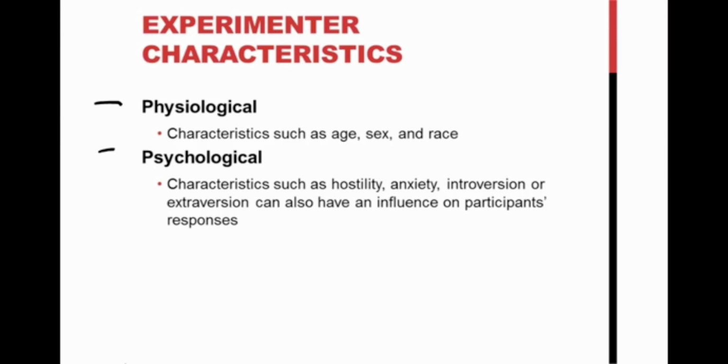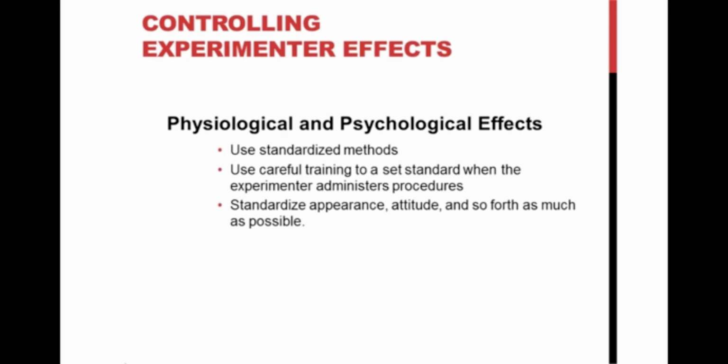So you may want to consider some of the following procedures in order to control for experimenter expectancy issues. One of the easiest things you can do to control for this is to use what are called standardized methods. That is, when you have a specific script that you follow for each research study. People start off with the same greeting, they then move into the informed consent in the same manner, then they move into the demographic paper in the same manner.